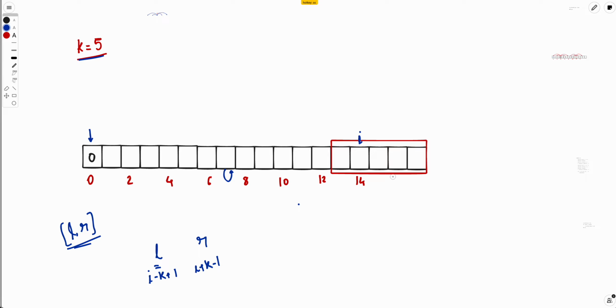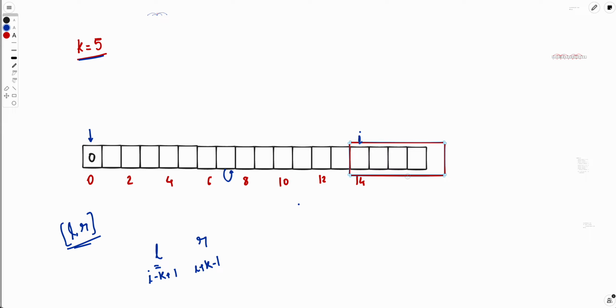Now what is the general formula for L and R? How did you calculate R? First of all, you calculated R by asking what is the rightmost range that I am allowed to take, right? That's how you calculate L and R. So in this case as well, the rightmost range is this range, right? Previously, the rightmost range was this range.